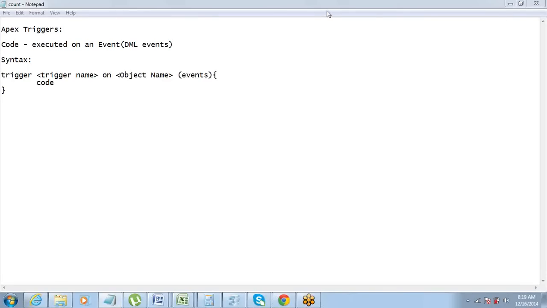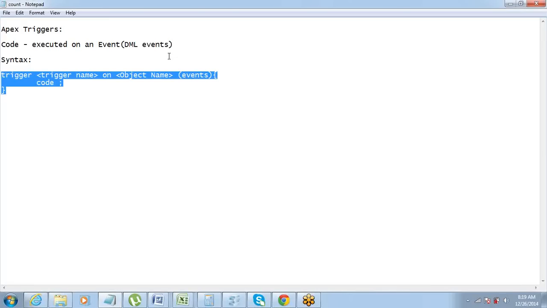And then we can write our code here. Okay, so it is like trigger and then the trigger name on the object name, write down the events here and write what code you want to get executed. So this becomes our trigger.